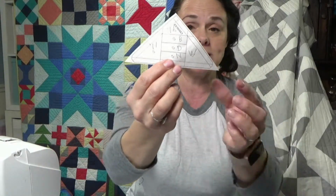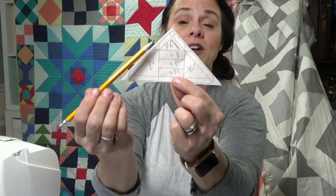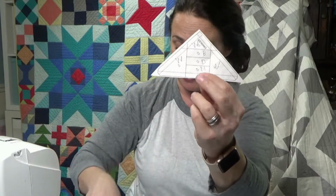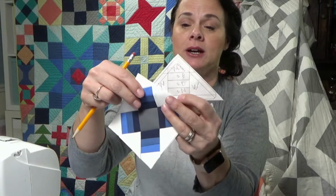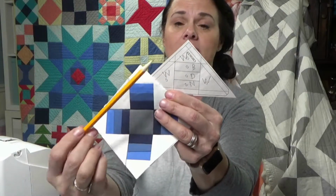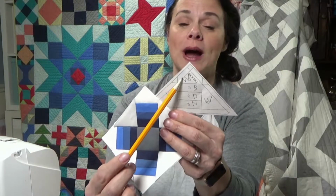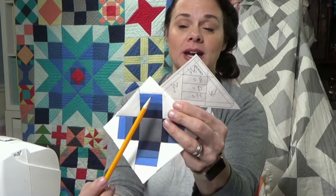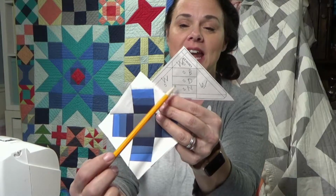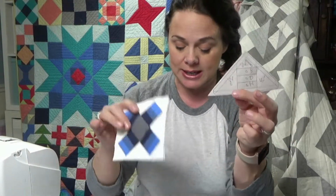And we always remember, I always use a pencil, and I write down what fabrics are on this quilt block. So you can see the fabrics right here. And then I just go ahead and I use a little key thing here, and I put the capital letter of the last fabric I'm using. So white, blueberry is that brighter blue, denim, navy, and white and white. I know that I can track my fabrics with that little key section right there.